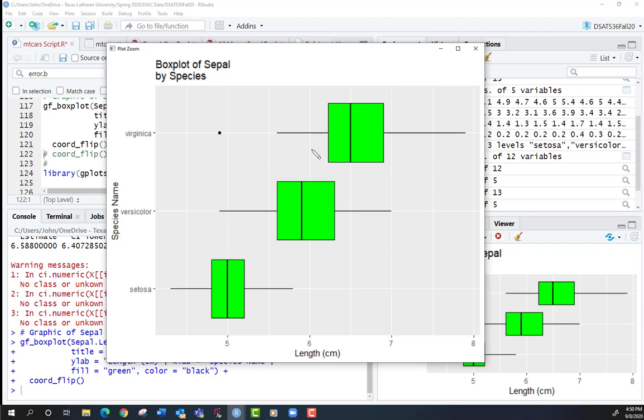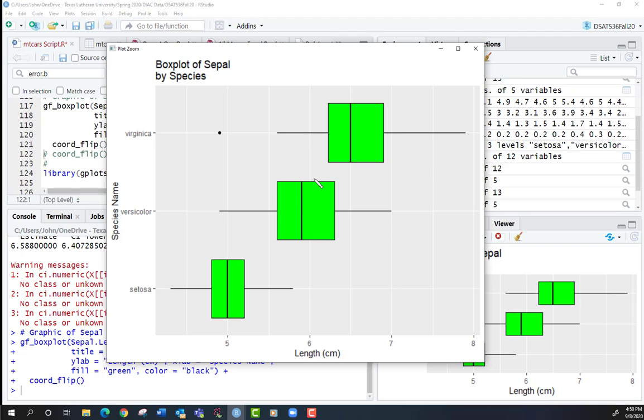And what I want to do is to see if the mean here is equal to the mean here. Simultaneously, I'm going to test whether the mean of the versicolor and the mean of the setosa are the same. And I'd like to test whether the mean of the setosa and the mean of the virginica are the same. So I've got three different pairs of means, three different ways I can pair these means up. And I want to test and see if we've got equality between all of those means, or if some of them are different.